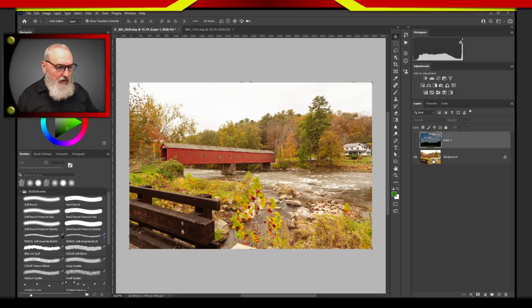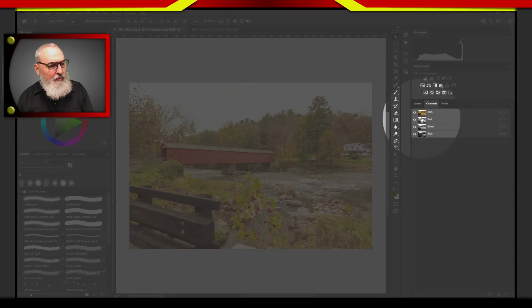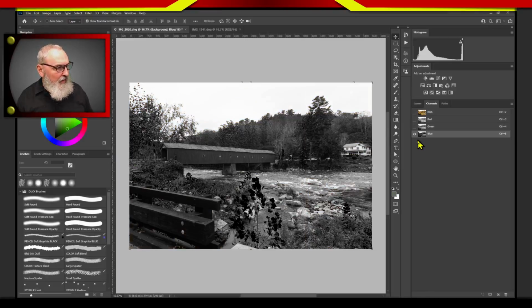If I go to my background layer and go to my channels, it's going to show me my red, green, and blue channels. Just by looking at these little thumbnails, I can see that my blue channel has the most contrast.